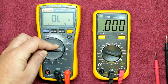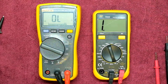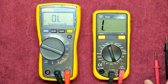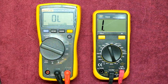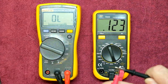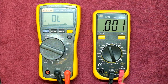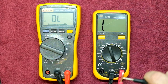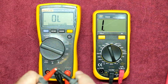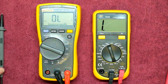Let's go over to the continuity tester. On this meter, continuity and diode test are on the same function. The Fluke of course has a nice latching action — you can hear the scratchiness on this one; it's definitely not latching. But it does give you a pretty loud indication when it gets going, and it is pretty fast. The Fluke, being latching, also picks up very quickly.